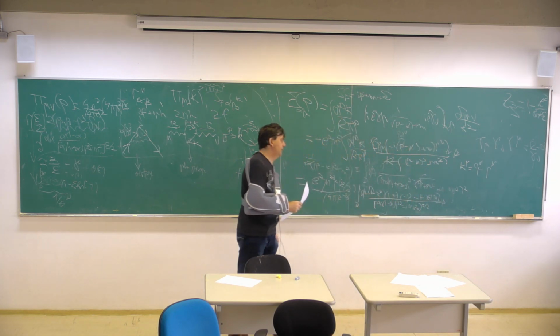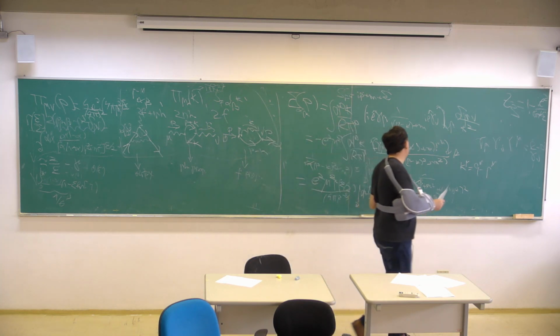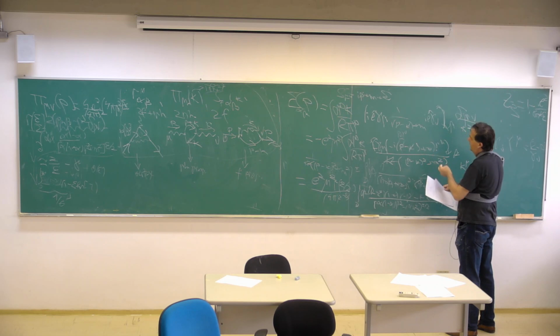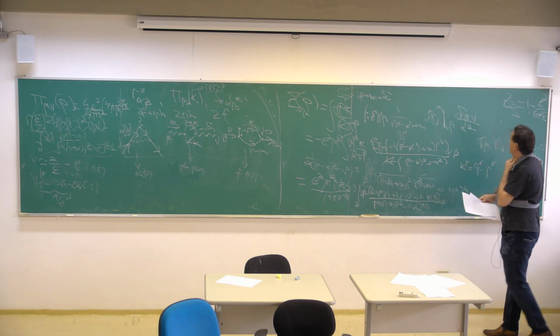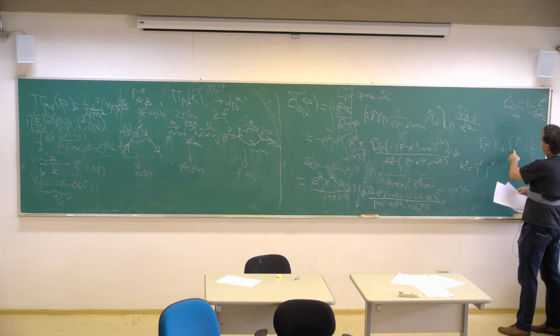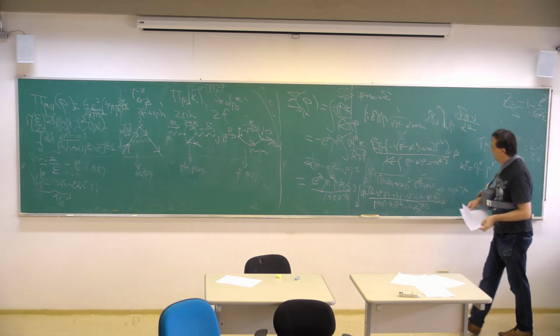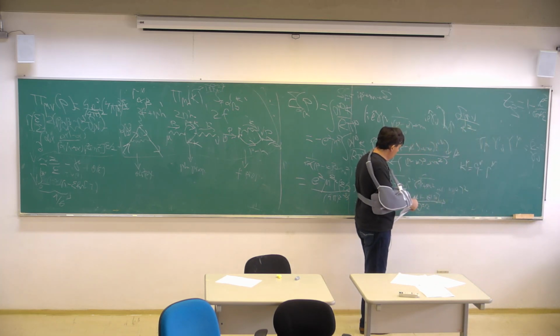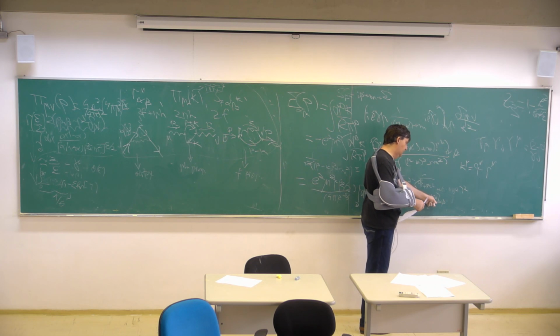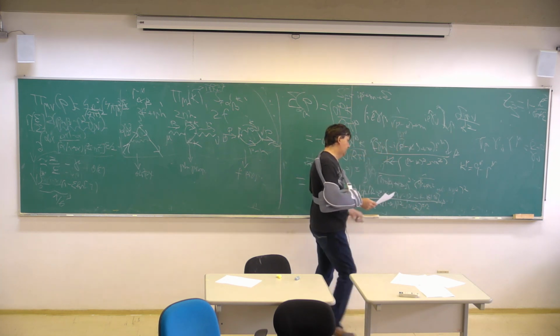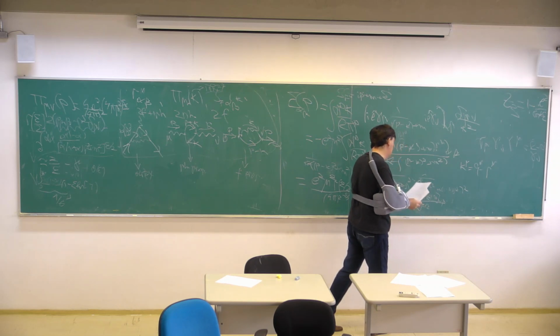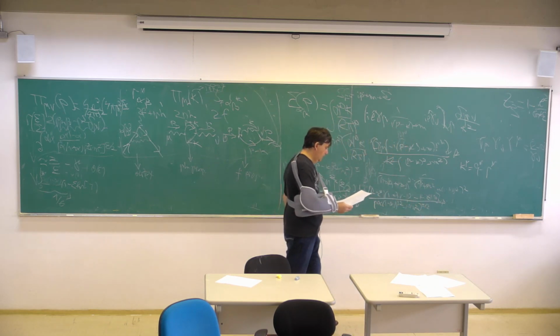So what can I observe now? Well, I can observe that this is not a trace now. It's something with indices alpha beta. So I cannot use trace formulas. I can only use equations like this, which reduce the number of gammas. But as a result, for instance, here I have a term with one gamma, p slash, and one with no gamma, with m. So now the number of gammas is both even and odd, just because there's no trace.